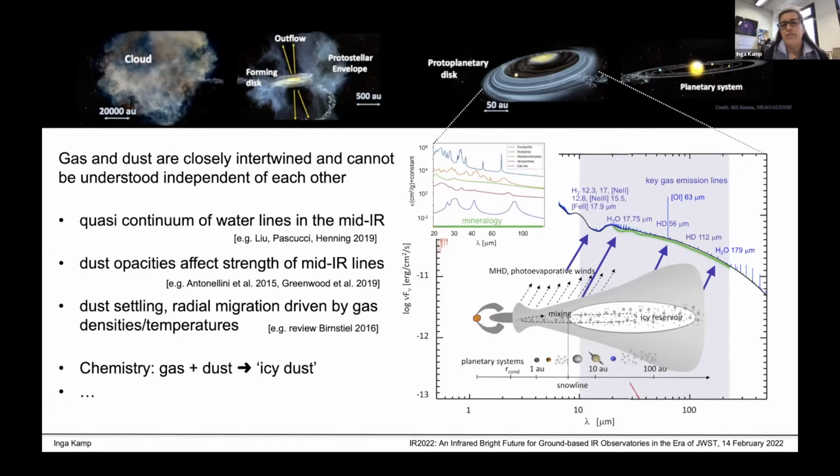On the right-hand side, you see a picture of such a planet-forming disk, and it shows what kind of unique diagnostics you get all the way from the inner to the outer disk if we have full access to the near-infrared, the mid-infrared, the far-infrared, and the sub-millimeter. All of them bear very important diagnostics. I think it is only through having the complete picture from all these wavelength ranges that we get a good idea about what these disks really are and how they are forming planets.